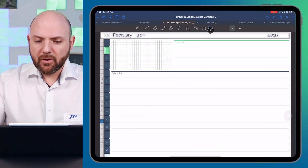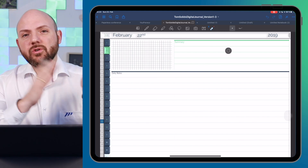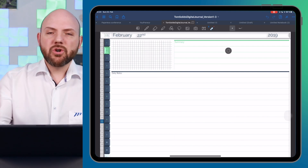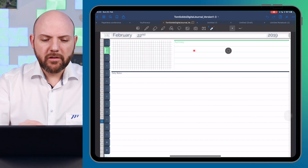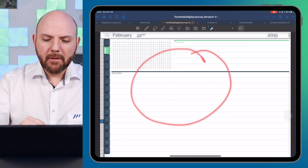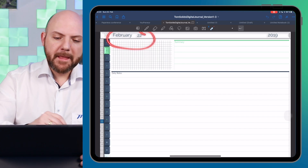The first thing I think GoodNotes does better than other note-taking apps like NoteShelf and Notability is the presentation mode. I showed you in another video how to use the iPad to present your notes via a second screen, monitor, or projector. GoodNotes does the best job because as soon as you connect it to an external monitor, it shows only your notes, but in addition you also have a laser pointer you can use to point at things or mark things that will disappear after you highlight them.